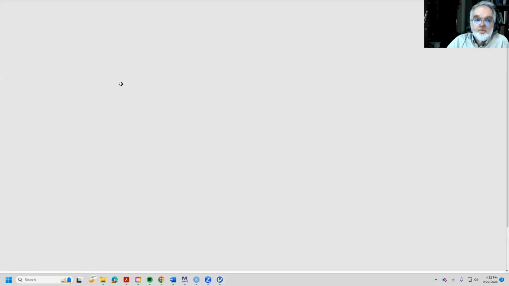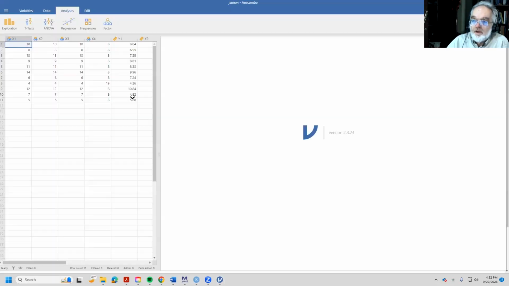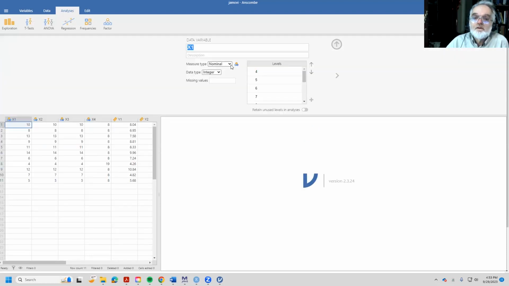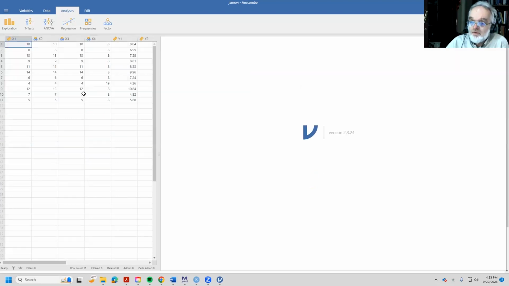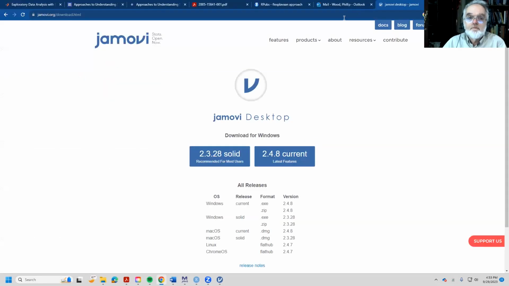This then brings up the Anscombe dataset for you, and you can look at the other Jamovi video to see how to then start analyzing that. For example, go into setup and make this X variable a continuous variable and go through the regressions as before. Okay, let's take a pause there and come back to Canvas land.